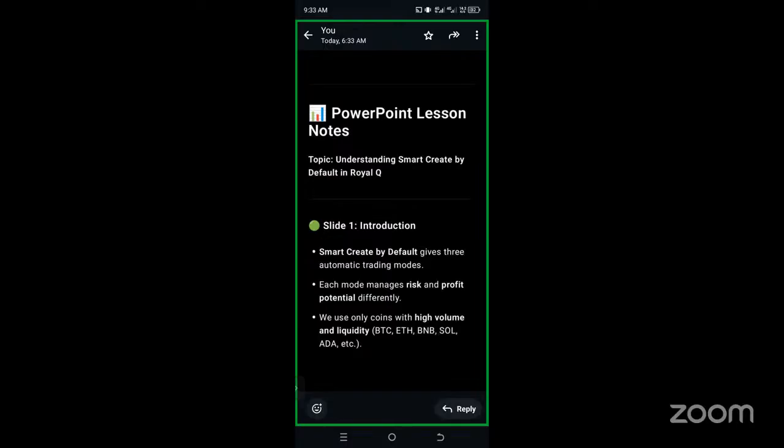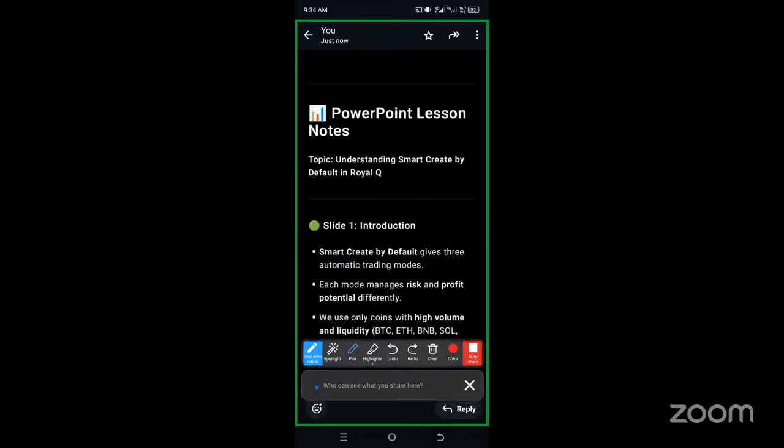When you start and you are learning, you are practicing using robot alone, it is set that it can work for you. So now the slide that has introduction. Of course, we'll go through smart create by default that gives 3 automatic trading modes. Sometimes used to come in class, they tell you the profile, whatever, is steady, is radical. You don't understand those things. We are coming to introduce them so that you can understand the difference, and then later we'll go in the robot and we see how, of course, robot is set and how you can allocate your capital. And then as small you have, as big you have, you can use it.